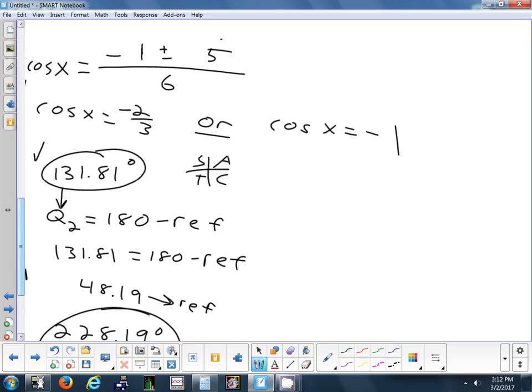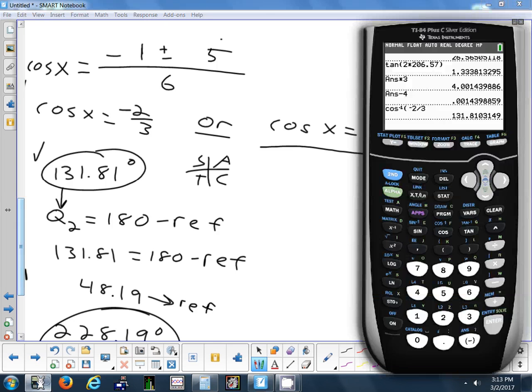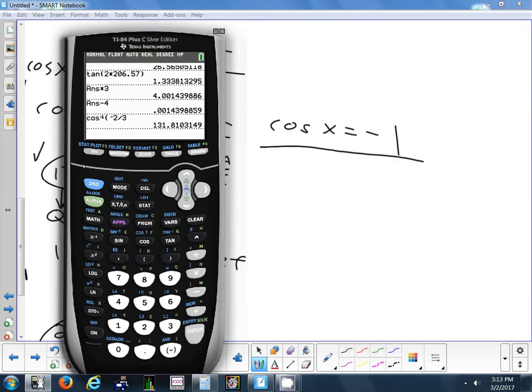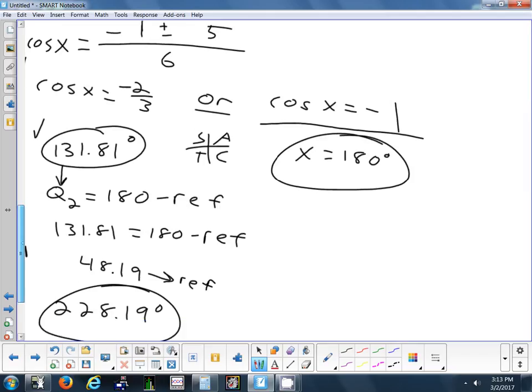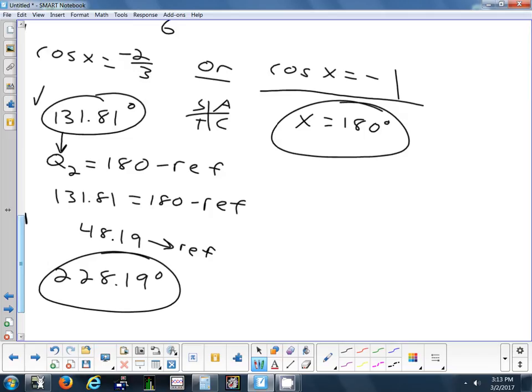What do we do on each side to get x by itself in this equation? Inverse cosine, yep, inverse cosine again. And the inverse cosine of negative 1 is 180. So this problem had 3 answers. If it's only on the axis, it's only that one answer, because it's not in a quadrant, so that's different. It really can't get too much worse than that. That's the worst kind of problem you could have.